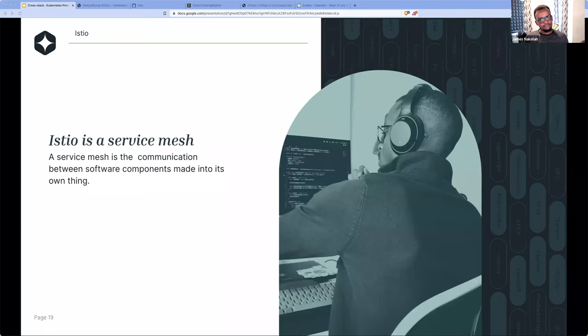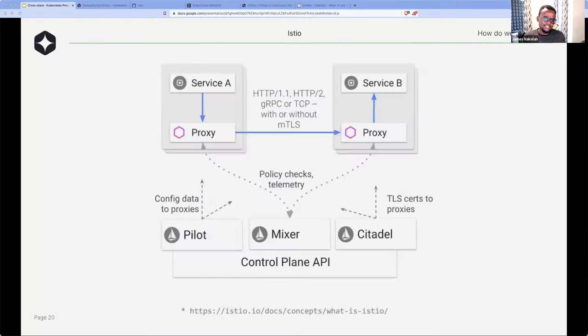So the workings of a service mesh are not that complex. This is just the most common implementation. We have a lot of other implementations, but this is what a service mesh in a nutshell looks like. This is straight from the Istio documentation page. And what you're looking at here is basically two services, service A and service B. Take the bigger box around service A and service B to be a Kubernetes pod. Remember that a Kubernetes pod is the smallest schedulable unit on Kubernetes. So service A is a container, and we have this other special container that is a proxy. Normally, service A and service B should be able to communicate directly. So that blue line that is going from proxy to proxy, in a normal situation, it should be a blue line straight from service A into service B.